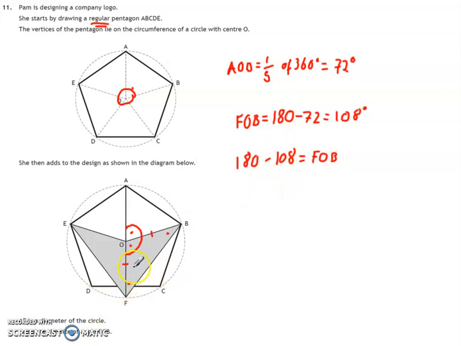What we can then do is figure out the angle O to F to B by saying that it's 72 divided by 2, because it's half of that angle, because the pair of these have to add up to this gap here. So angle O to F to B is half of 72 degrees, which is 36 degrees. So I know that the answer to that one is angle OFB is 36 degrees.